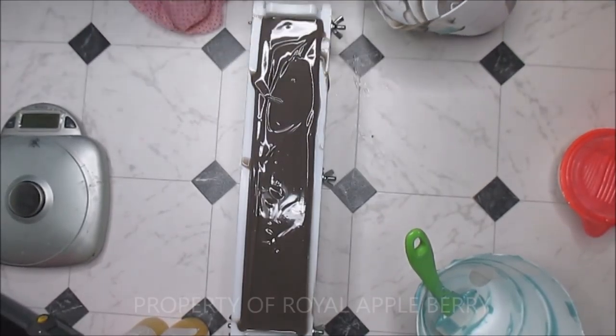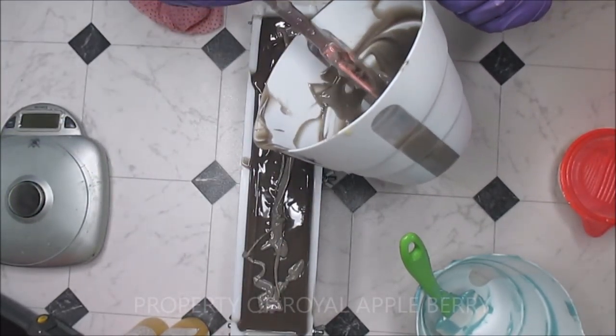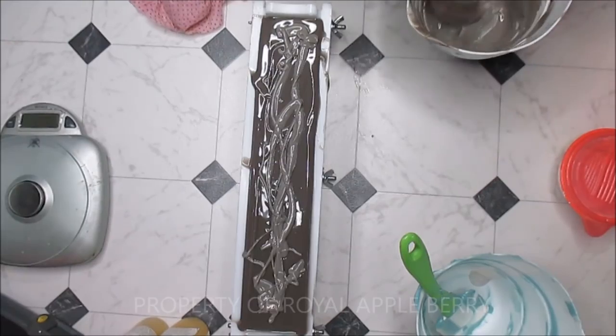Okay, now take this and just kind of drizzle it down the middle, and then I will put the remainder of this in a mold, actually.